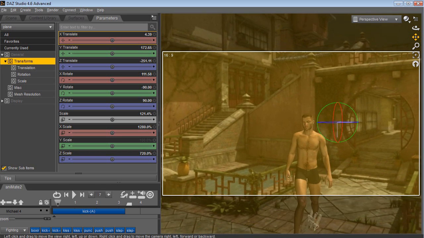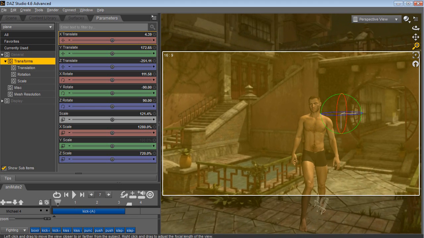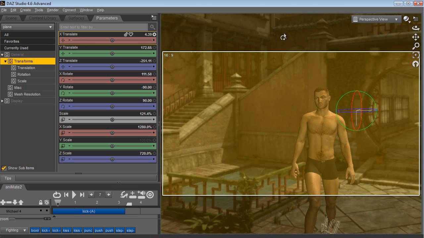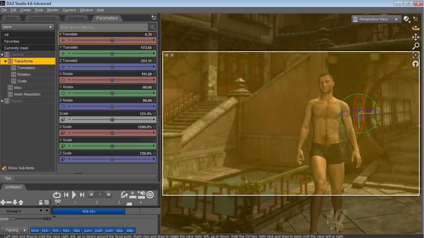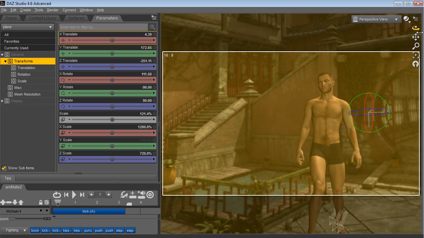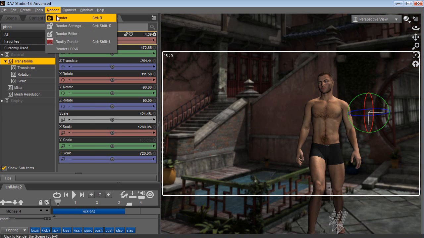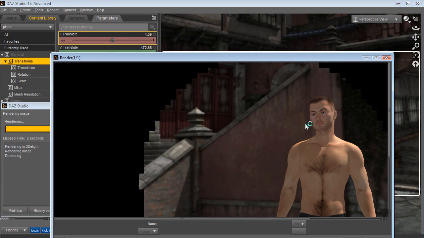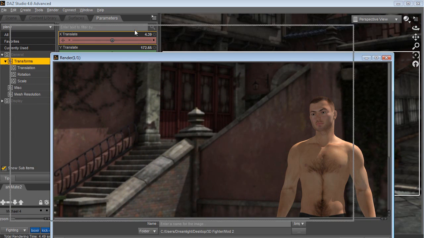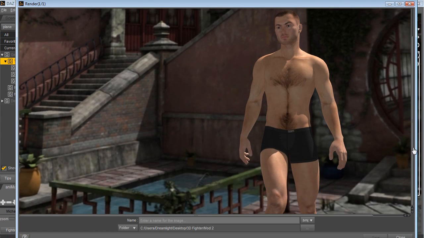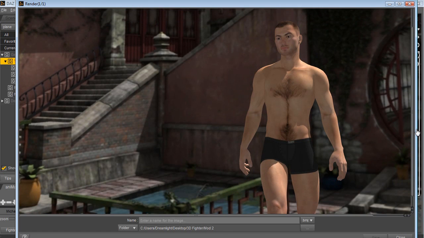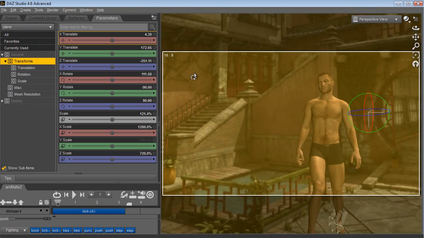But if you get a little bit closer to him, and zoom in on the camera a little bit, you're gonna get a perfect looking backdrop that is a little bit fuzzy looking, which is just perfect for our needs because it's just in the background and it just blends perfectly. So as you can see, we are rendering in a high resolution in just 3 seconds flat. That's how fast it goes.